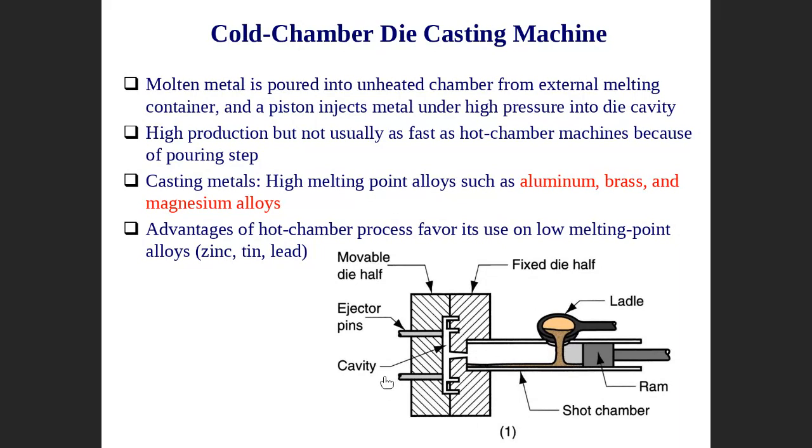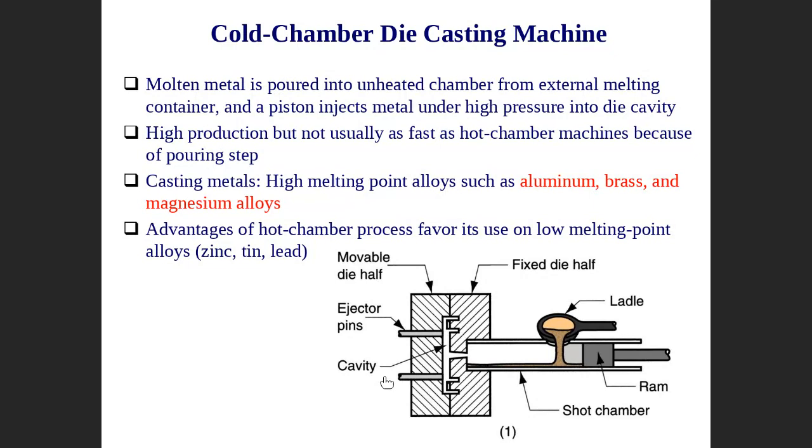So this is the big advantage of cold chamber over hot chamber. You ask me why: here we can cast higher melting temperature materials in the cold chamber that we cannot cast, or usually avoid casting, in a hot chamber, because the hot chamber is all the time immersed in the liquid.